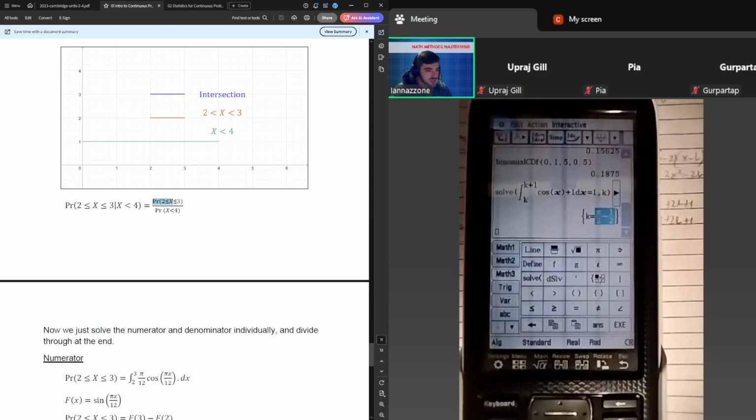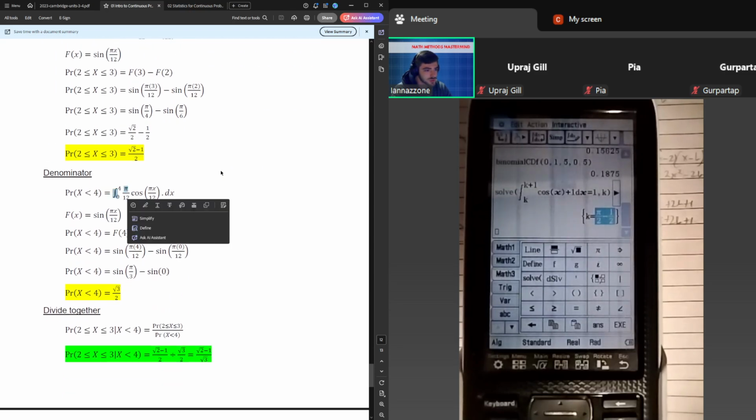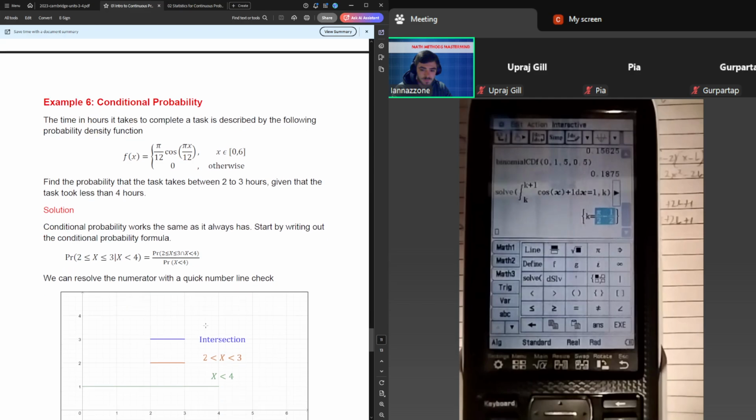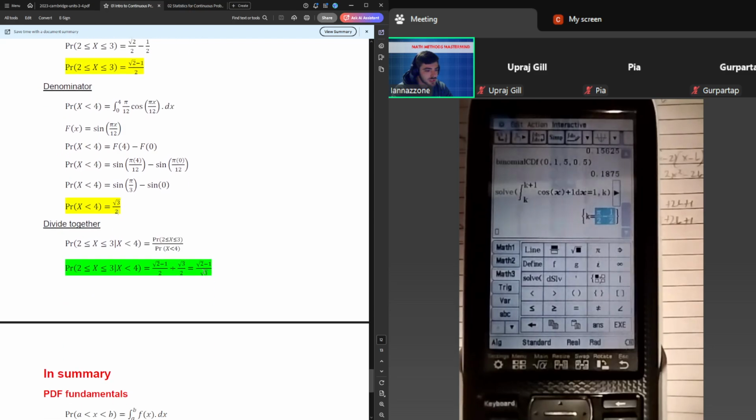And so that just means you need to solve each of these individual probabilities, and because it's a continuous probability, you solve them with integrals. So to get between 2 and 3, you just set your terminals as 2 and 3. To get less than 4, you set your terminals as 0 to 4, because the absolute lowest value in this one was 0. So you simplify all those down. There's your numerator, there's your denominator. Perform that division. I like using an actual division symbol. It tends to make the working out a little bit easier to work with. And then just condense it all down.